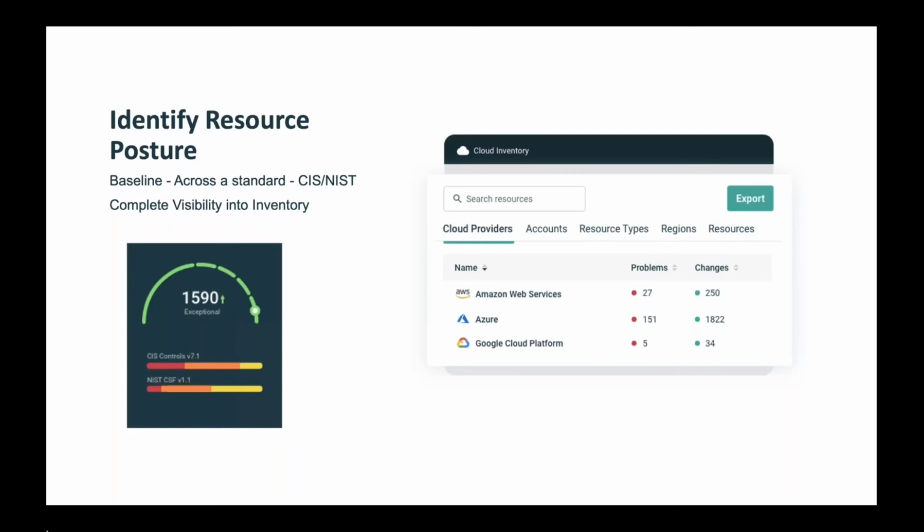Now, one question we get asked a lot is, what do I use for baseline? How do I know what's considered a good configuration state and a bad one? We suggest using, to start out with, a CIS or a NIST standard to really understand what my security profile is, or what would be considered a good cloud state. From there, you can start adjusting that depending on regulatory concerns, and we have those built into the product too, a SOC 2, HITRUST, etc., where they will play on top of the CIS and NIST and give you that full understanding of what more security you may need.